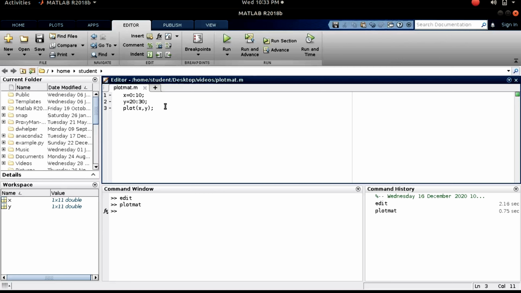And now just create another two vectors to plot another graph. A equal to 0 to 5, enter. B equal to 30 to 35.